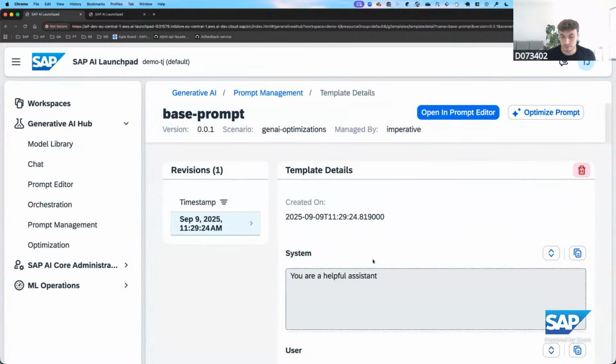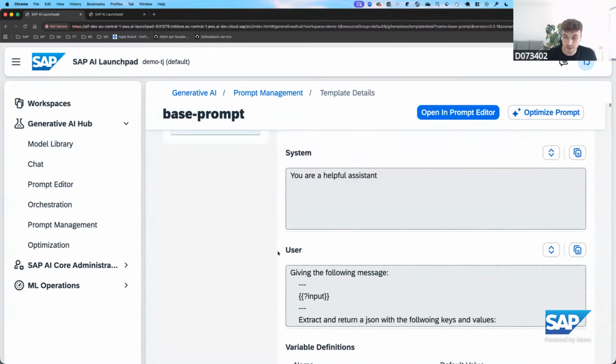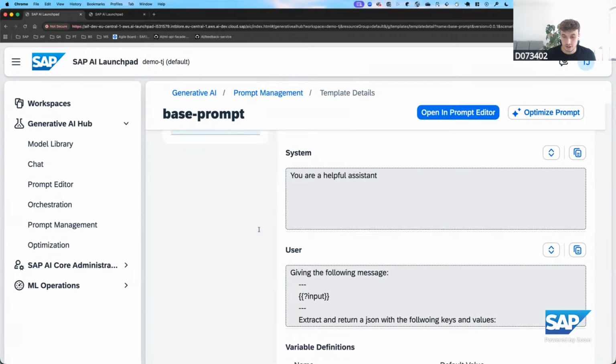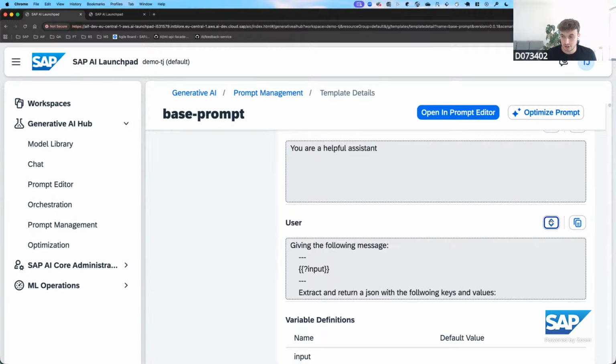I want to guide you through this example. This is a pretty straightforward base prompt that we want to optimize. It consists of a system prompt and a user prompt. The system prompt is only a rough description of what this prompt is about, and the user prompt explains the task of the prompt in more detail.